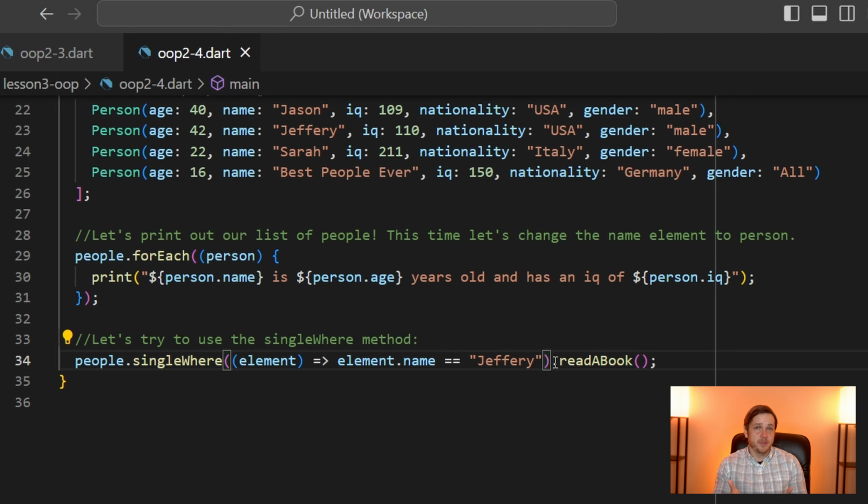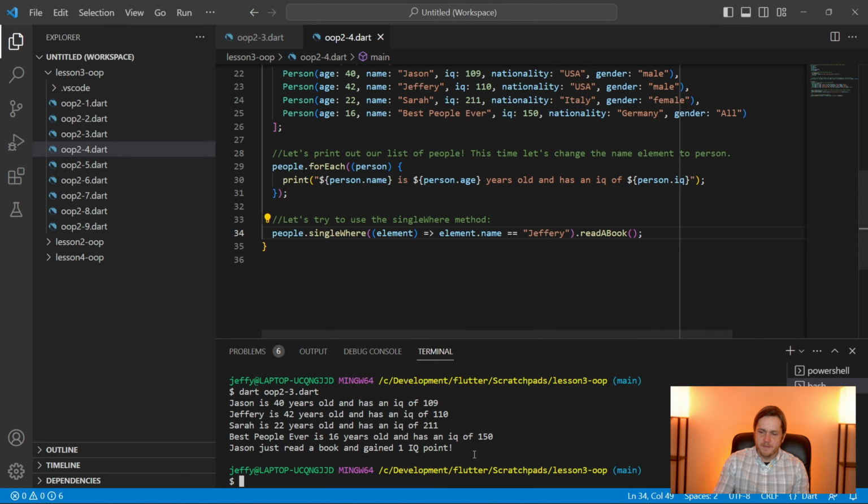Humans are good with numbers, but it's not very easy for us to remember large lists, whereas we can remember names with relative ease. So let's go ahead and run this code and see if it works. You can see that it properly found me without specifying that index number at all. Great, this is so much easier to do. We've got our singleWhere statement. I think this is a solution that we can live with. Now let's go ahead for a moment and try to break our code on purpose.